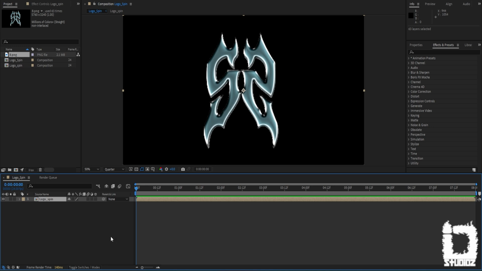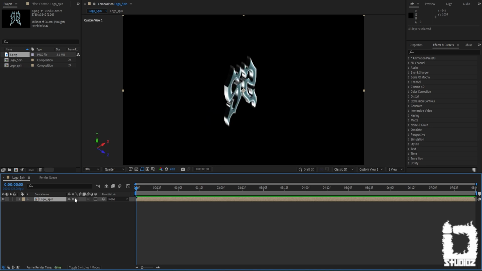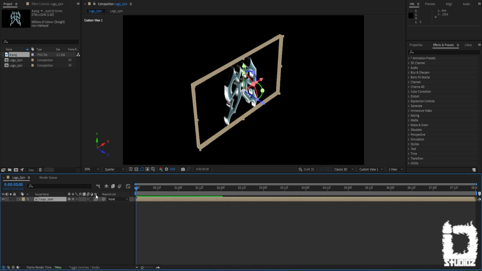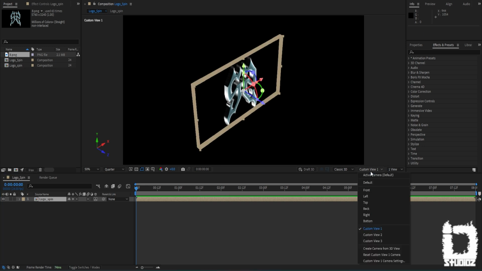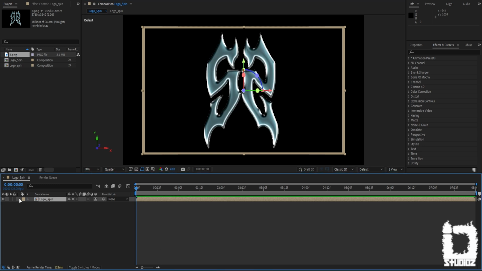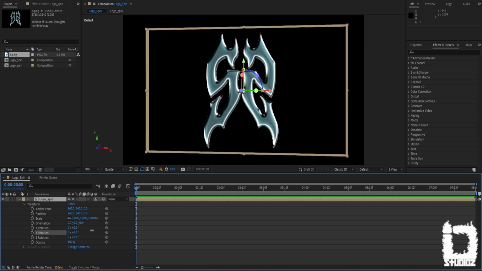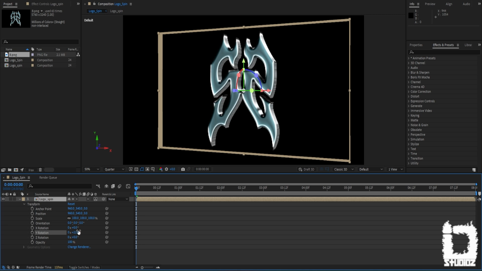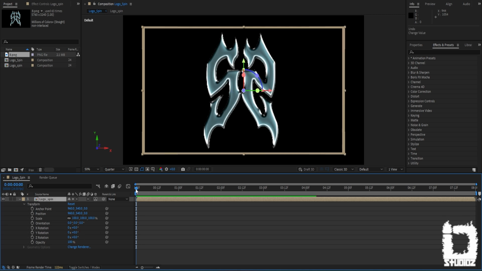And there you have it. Now you want to select the star area, make sure that box is clicked, then make sure it's 3D. Now go to defaults in the camera section, and then now you want to hit transform in the position area and go over there to the Y rotation axis and keyframe that to make it a 360 loop.